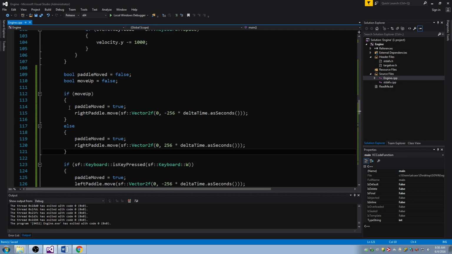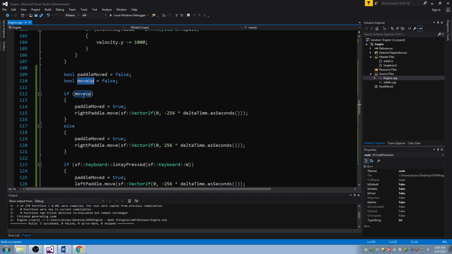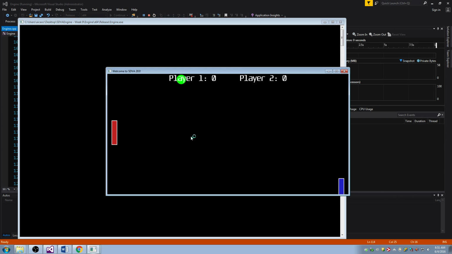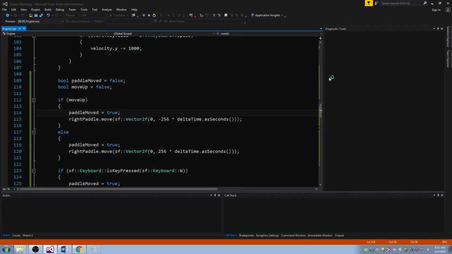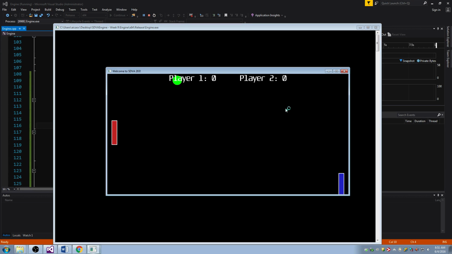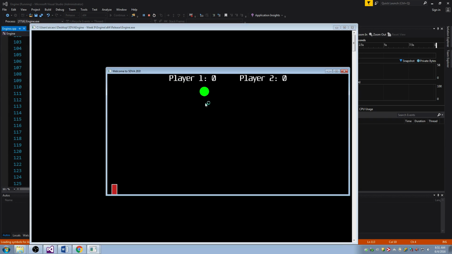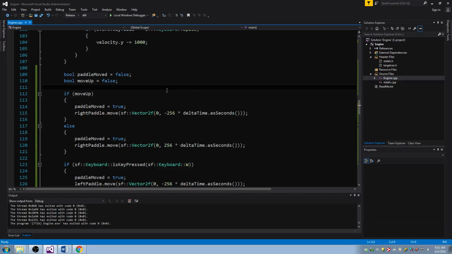Okay. So this is our AI. It doesn't ever move right now because this is never true. So right now our AI is always going to be moving down off the end of the screen, apparently. It's a little cheater. Which, yeah, I forgot to mention that. I didn't add the constrain the paddle. We'll do that next.